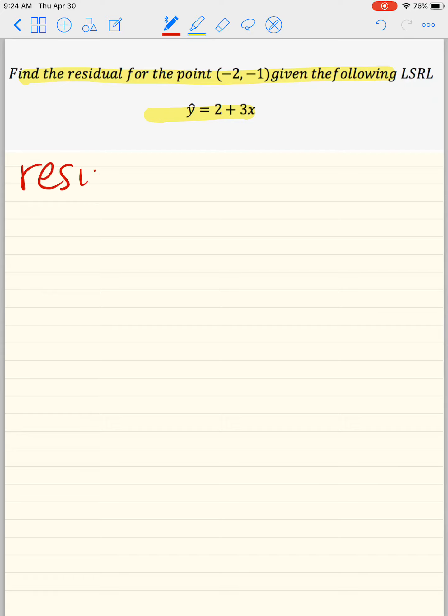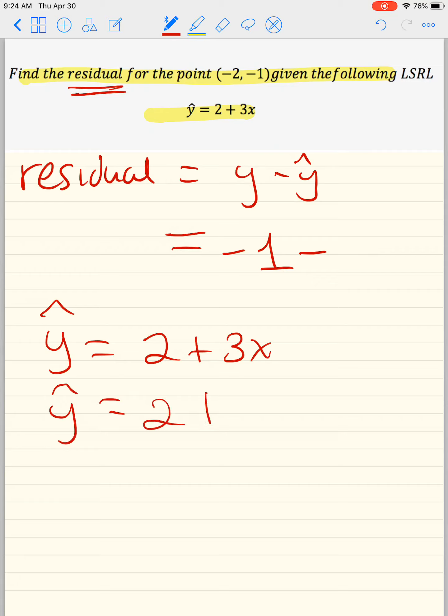Find the residual for (-2,-1) using the same exact equation. We're going to go residual equals y minus y hat. As soon as you see the word residual, you should write down this formula. We're looking for this, so we'll keep that there. Then equals y, which is negative one, minus I need to get the y hat now. So I'm going to go 2 plus 3x. Just be careful with the math. That's 2 minus 6, negative 4. So this is going to be minus 4. So negative one minus negative 4, that's plus 4, so that's going to be 3.